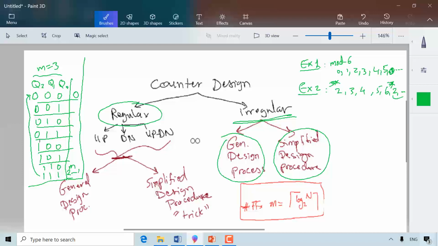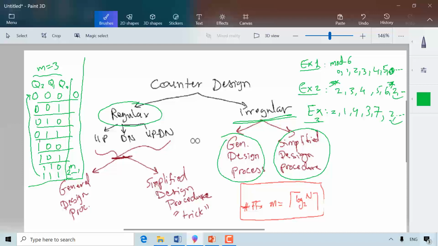That makes it an irregular counter. Look at example 3, where we count 2, 1, 4, 3, 7, and then we repeat 2. This is more random. This is example 3, random counting.